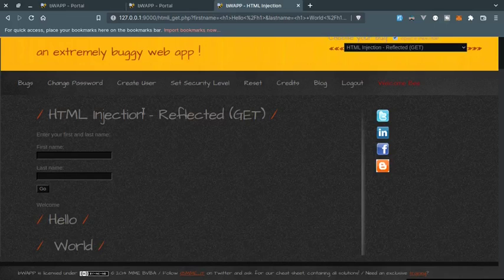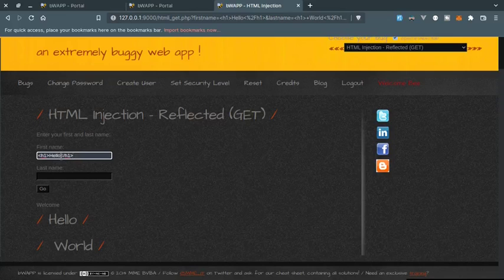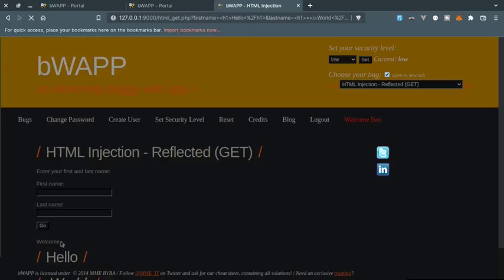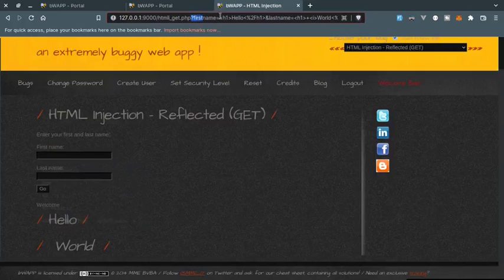If you look here, they added pseudo classes with a little bit of styling, so they style this as well. So we can type HTML here and we can run it. In this case, it is with italics, so you can see it is now italics. And we are passing this data with a GET request. The GET request shows the parameters in the URL. So these are the parameters.